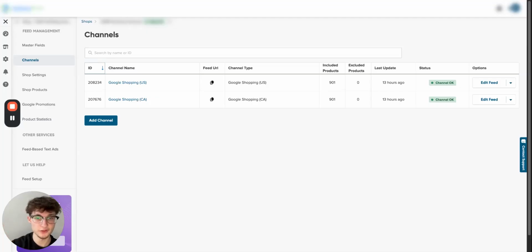Okay, jumping into the first step of this process, to be transparent, I use a third-party tool for this. It's called DataFeedWatch. The reason being, you can very specifically set up different feeds for each country. You can see here we have one for Google Shopping US and one for Google Shopping Canada, because we have specific currencies for each feed. That gets pushed into Merchant Center, which is then pushed into an ad account. So that's the three-step process we're using here.